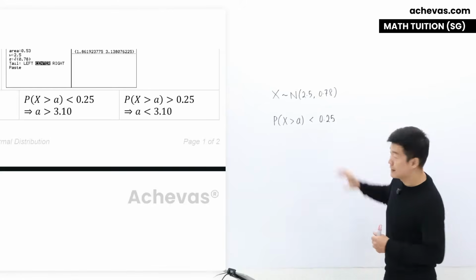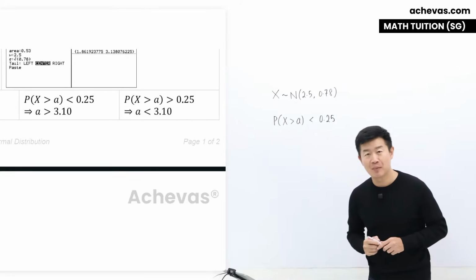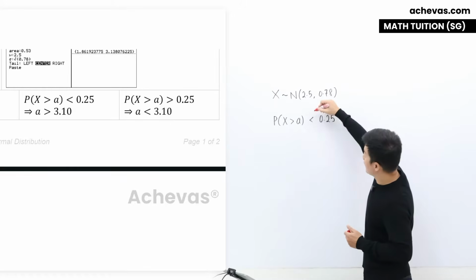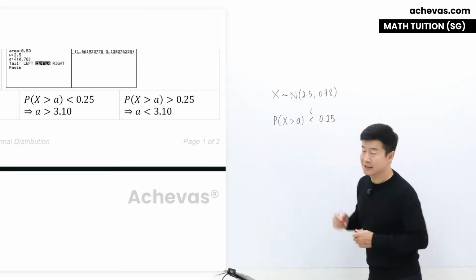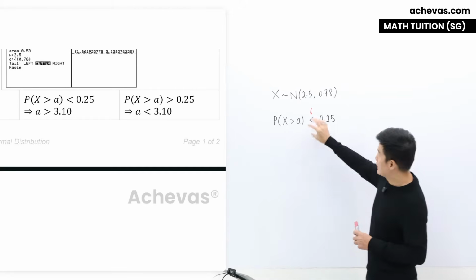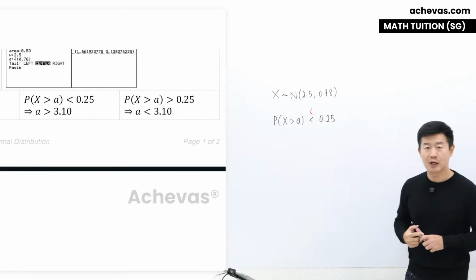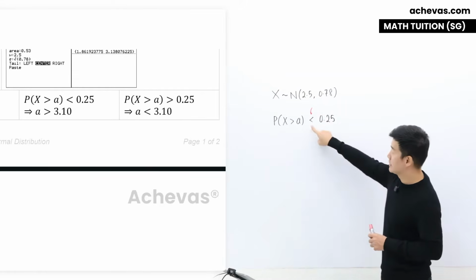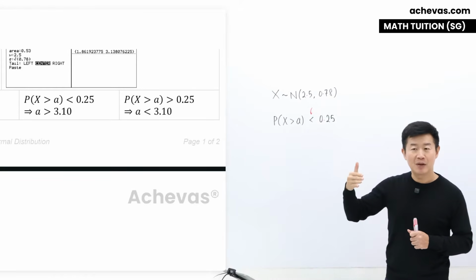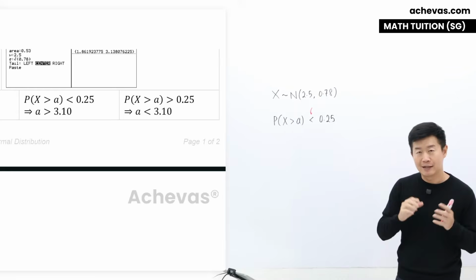We're going to look at this scenario, which is different from how we usually press inverse norm, just like we mentioned in the previous video. We are looking at one where this is an inequality instead of an equal to. If it is an equal to, we will be able to make use of the inverse norm feature in our calculator directly. But because it is not, we will still make use of the calculator, but at the same time, we will have to do an extra improvisation and deduction.